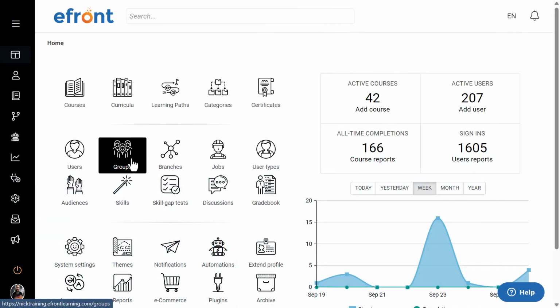Groups is the tool of eFront that allows you to associate many common courses to a lot of people. As we said before when we were talking about branches, when you associate courses with a branch, you do not enroll people to these courses. To do that, you would need a group. So a group is the tool that you use when you have a lot of common courses and you want a lot of your learners to have access and be enrolled to these courses.